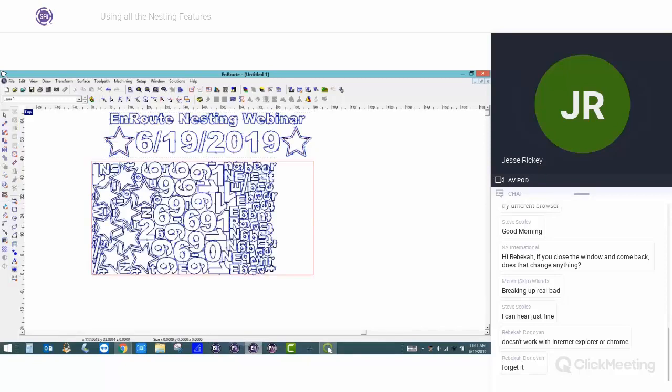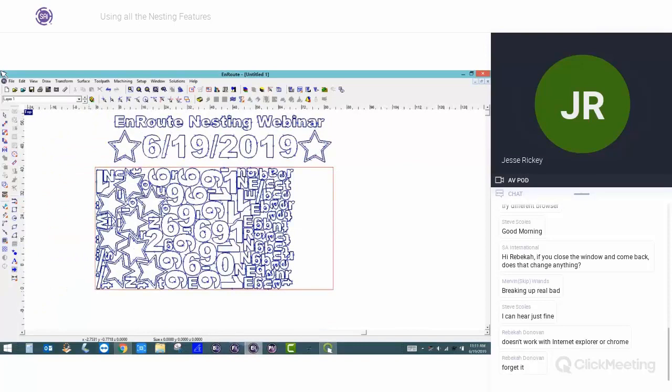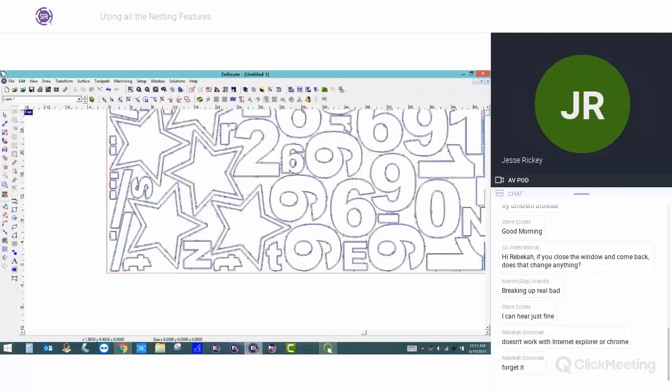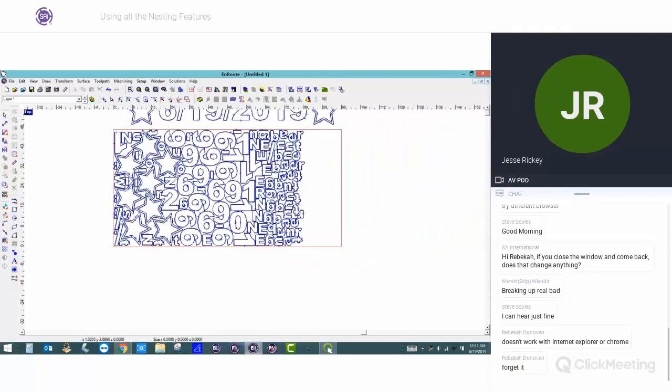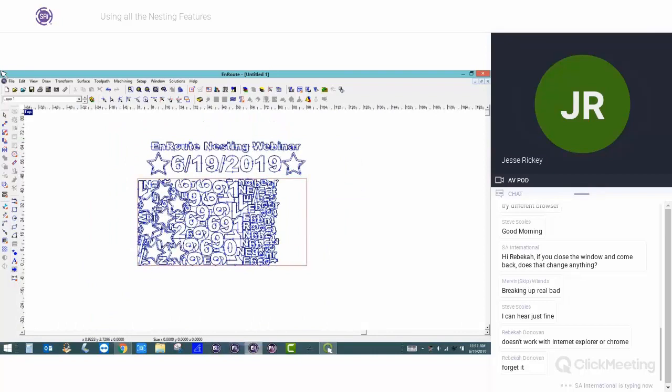Okay, so here's all my parts. I got them all in one sheet. And as you can see, on the left-hand side, I have these two, which I had a priority of number 1. So I can cut these out, I can pause the machine, and then continue cutting these and proceed on with my job. So not only do you get to dictate what you want to nest, but also how it nests as well. So it adds another benefit to EnRoute with the nesting if I have an extra part I need to throw in there or anything like that.